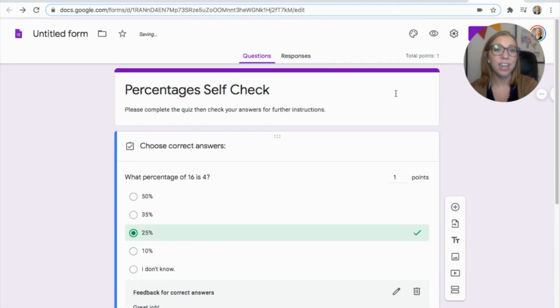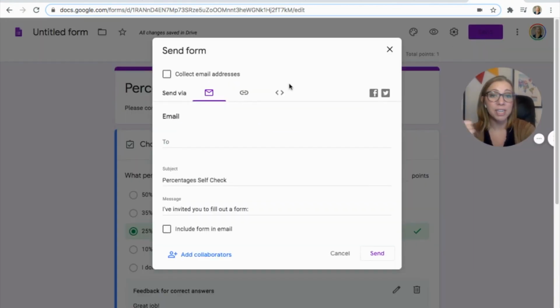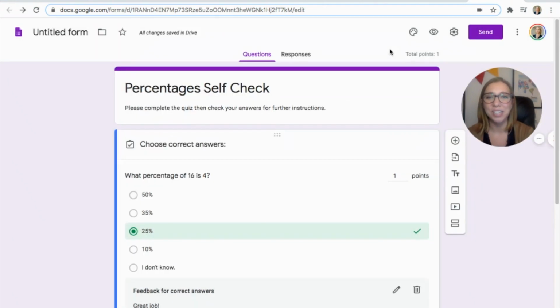And that's it. And now you can send this out through Google Classroom as a link posted to your LMS, wherever you're using, whatever you're using to post information to your students, and they have this self-check quiz ready to go. You can use this. This shows you just one question, but you can use this in a lot of different ways, and I hope your brain is thinking of ways that you might be able to use it in your own classroom.